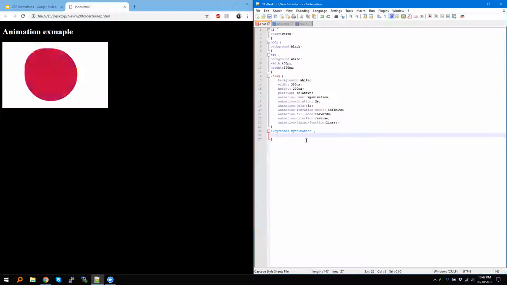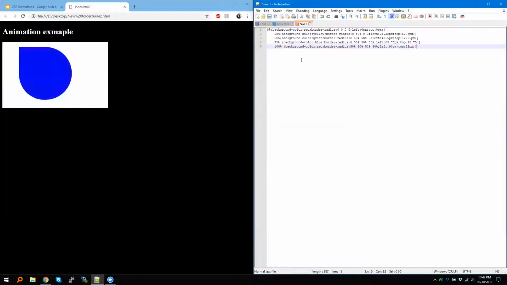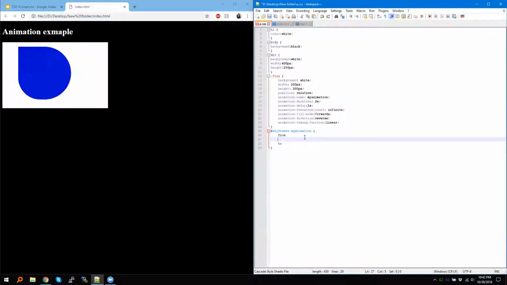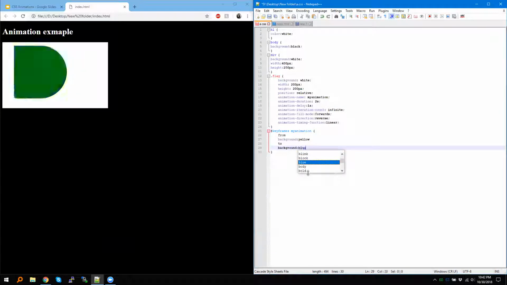Okay. So you want to do a from to. If I don't do this wrong, from, background yellow to, say we wanted blue, right?